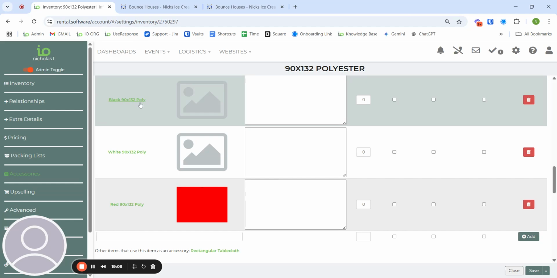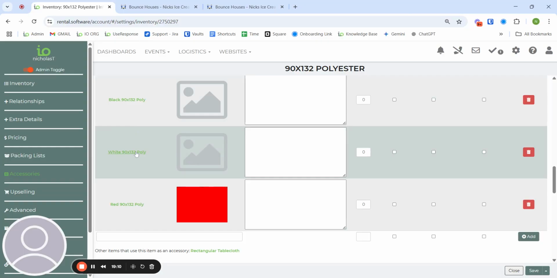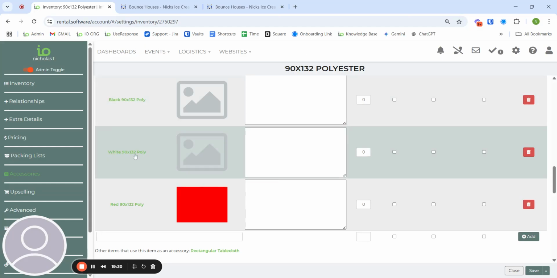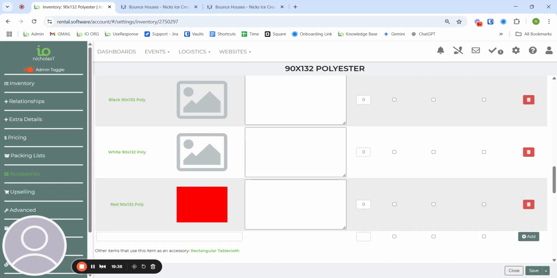So these are the colors that we would have available here. And again, this can be set up as accessory options, so you can be mindful of your inventory limits there. They're not going to be something that you need to set up as regular items because they're not going to be displayed themselves on the website. Customers are going to go to the main item to be able to find these other items, but these items are what's going to show up on the quote and contract as what appears to be rented by the customer.